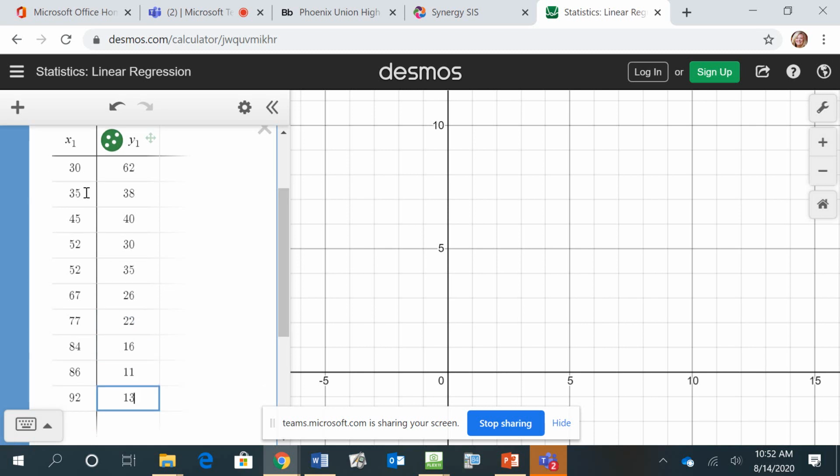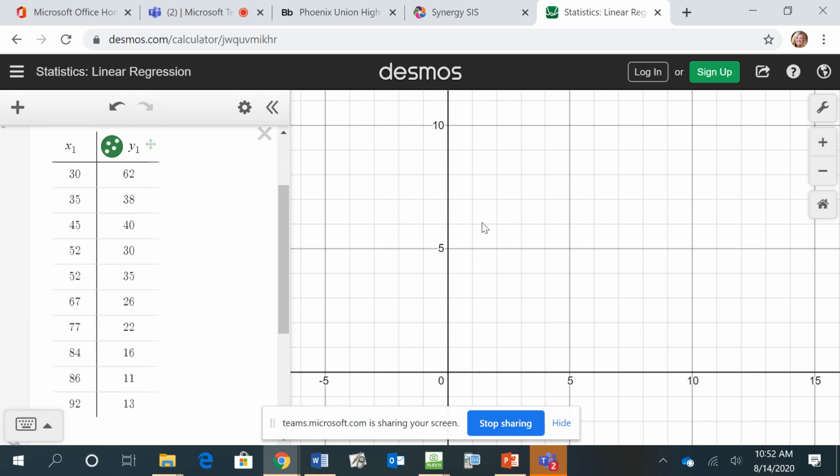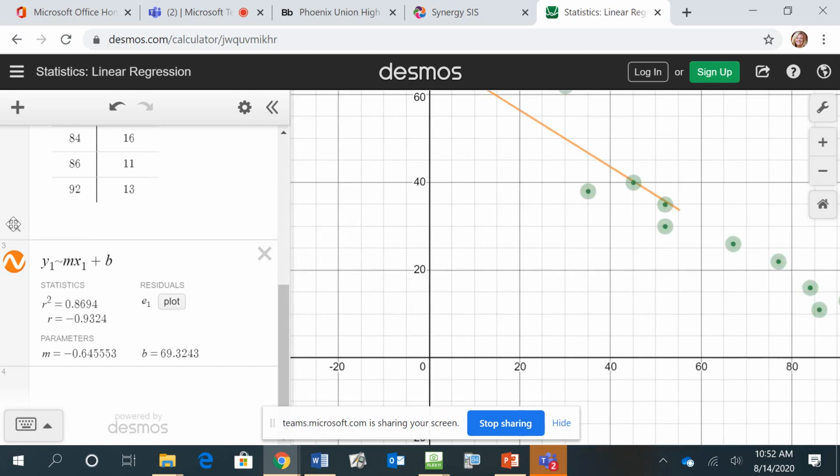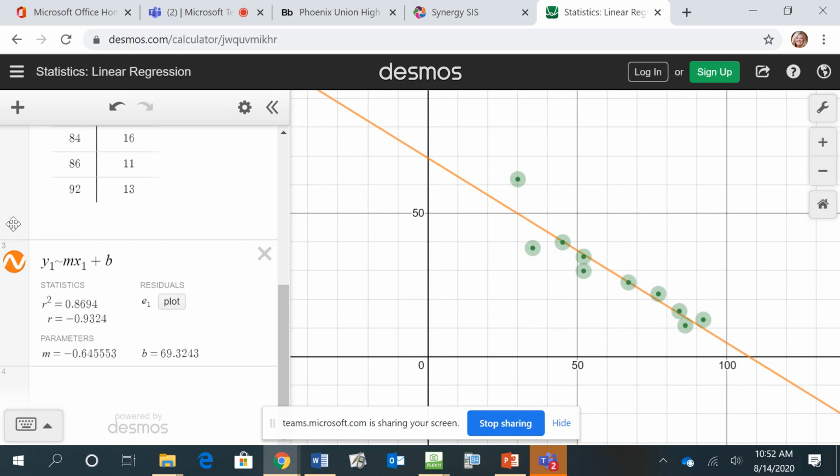Okay, so I plug them in. Now I look over here and I don't see anything. If I scroll down here a little bit, you're going to see this symbol, a little magnifying glass. When you click on this, it zooms in perfectly so you can see the graph. In fact, a student showed me that today, and that really helped us. So there we go. We can see it. The green dots represent all those points. They're plotted points that represent a specific day's temperature and number of cups of coffee sold. And then the orange line is the average of those.